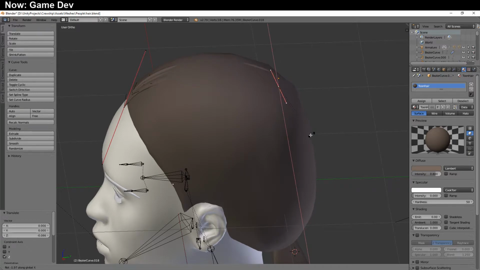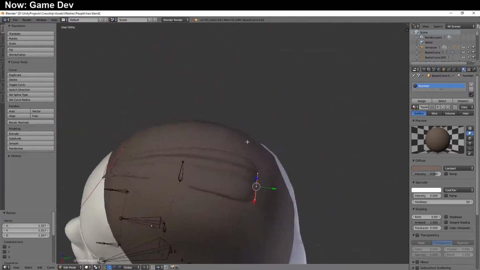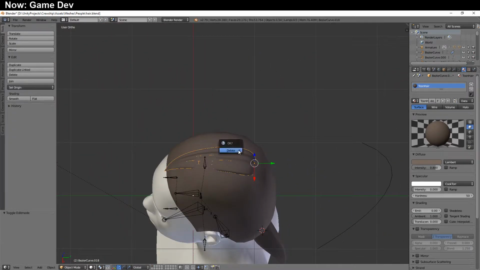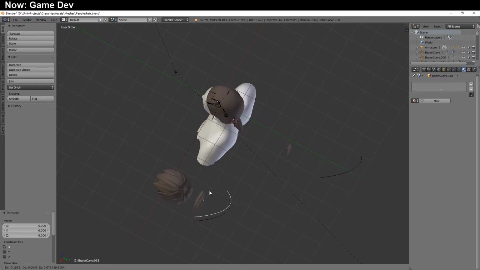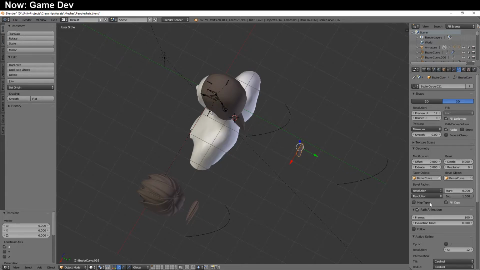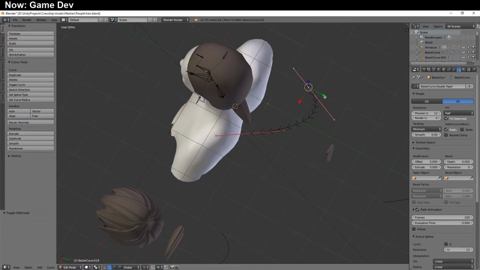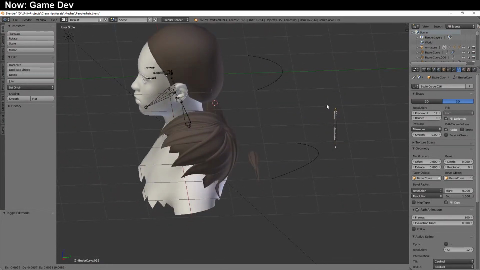And what we're going to want is we're actually going to want this to fall down into the hair back here. But you know what? I think we do need double taper. I think that's the trick for this guy. So we're going to take this and move it across here and duplicate it, bring it back. We're going to call this Bezier curve taper. And then this is going to be attached to that. And then we're going to come down here and we're going to pull this down to 0, like so. And that's going to give us this double tapered look, which I think is going to be more useful to us.